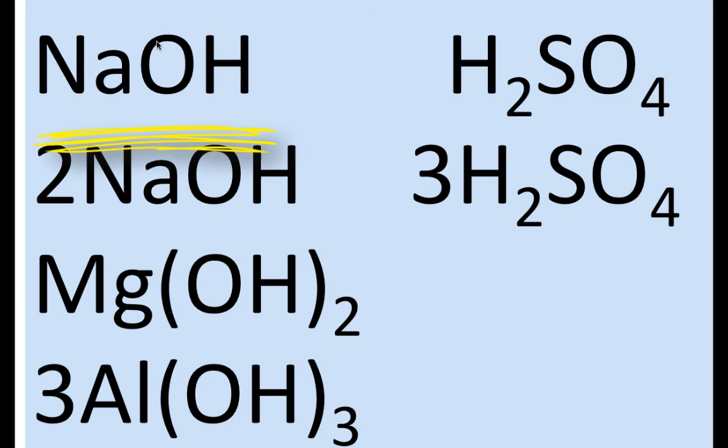So in here we've got one oxygen, here we've got two lots of oxygen, everything's multiplied by 2, so two lots of oxygen here. Here we've got two oxygens again because everything in the brackets is multiplied by 2. Here we've got three lots of oxygens here, but we've got three lots of the whole thing. So altogether we have 9 oxygens.